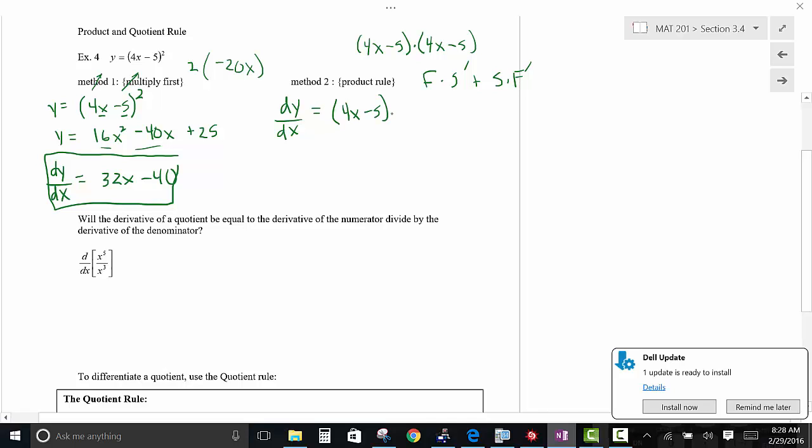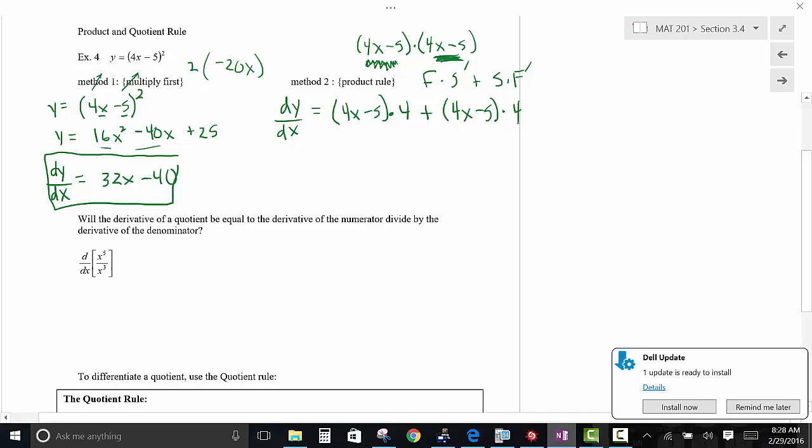Because what you're really doing, if you're doing the product rule, is thinking of the same thing twice. All right, so the first is 4x minus 5. Then we're going to multiply by the derivative of the second. This time, let's just do this in our head. What is the derivative of 4x minus 5? 4. That's 4, right? Now, write the second. The second is 4x minus 5. What is the derivative of the first here? 4 again. Okay, you guys see what I did?